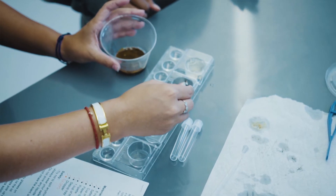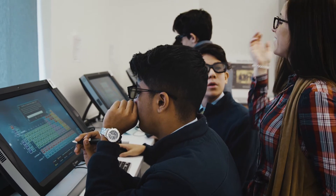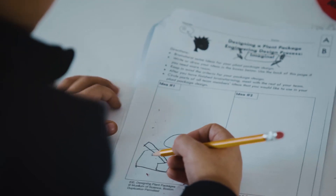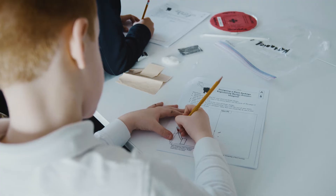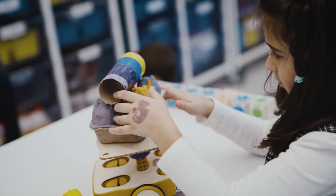I hope that the students take away a deeper understanding of their content knowledge as well as a heightened enthusiasm for learning. We're using our knowledge of math and science and our creativity and applying it to solve a problem. I want students to try something, and when it doesn't work, figure out what went wrong and what are the various solutions to efficiently fix it.